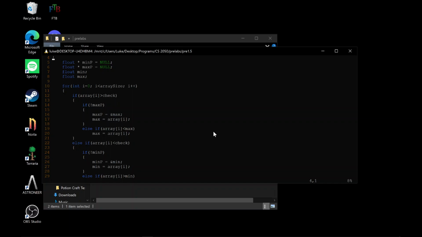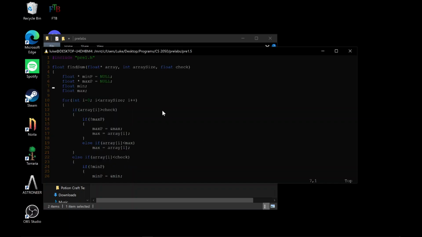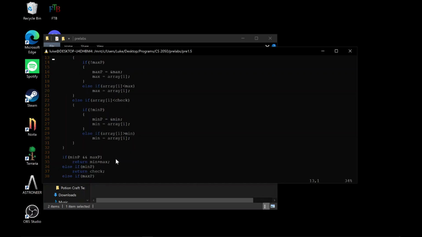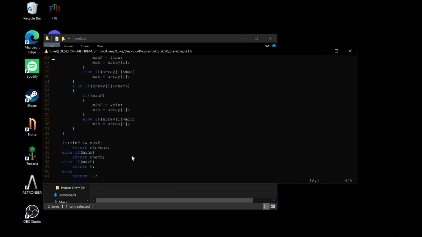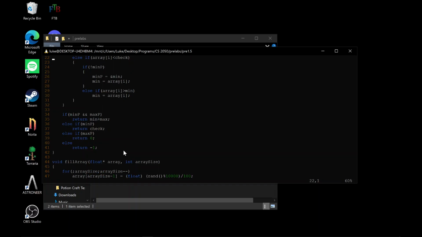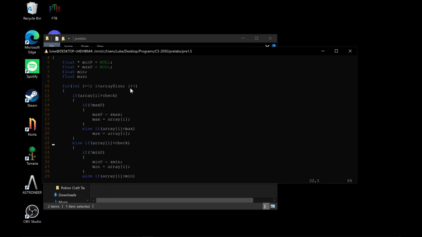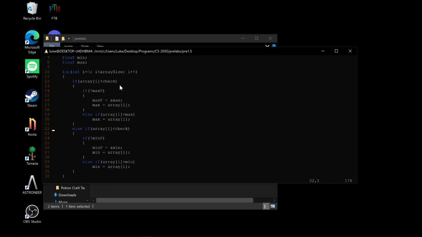Eventually we'll talk about big O notation, which is like, how efficient is it? This goes through the array once, which means it would have a big O notation of n. At least I think so. I'm pretty sure, yeah. As far as I know, it only goes through the array once.